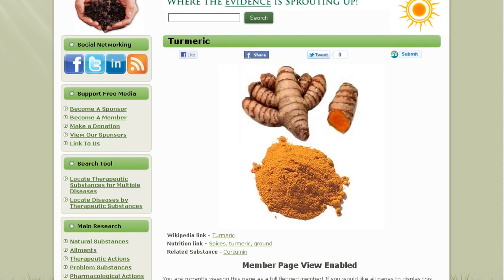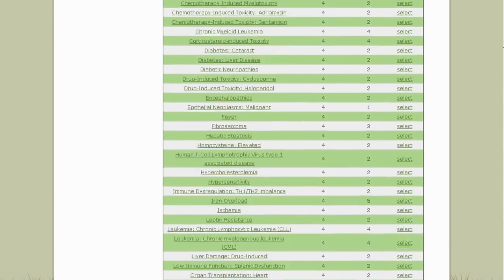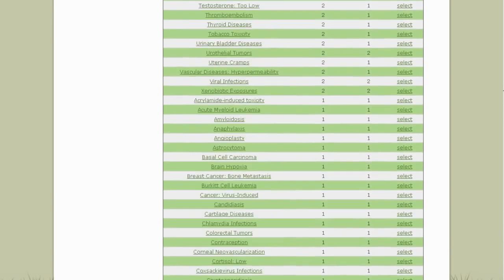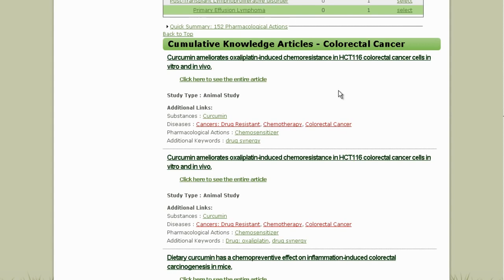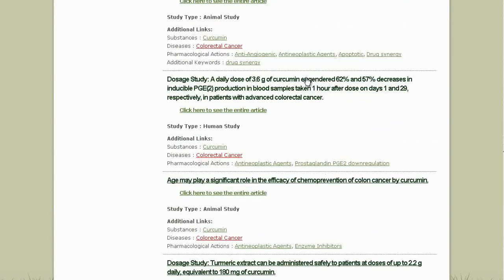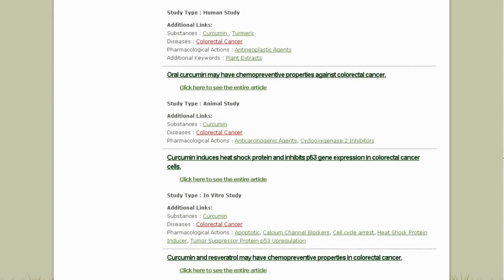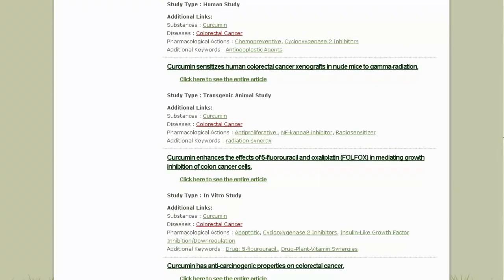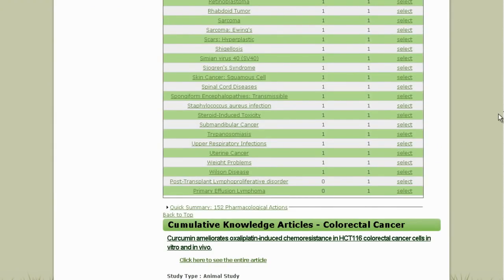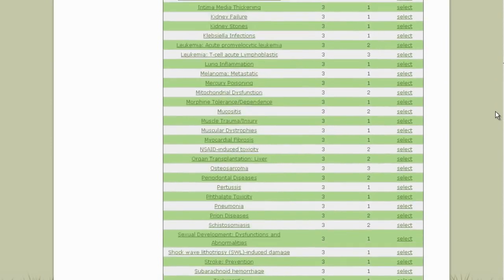And okay, now we have seen the filtering. Let me go back here. So you can see as we get down to the end of this list of over 500 diseases, we filtered to the top just the 24 studies on colorectal cancer. Okay, so this is what makes the website unique when you're using the fully enhanced membership view, is that you're able to focus out parts of these 1,500 studies that you find most interesting. Okay, so we'll go back to the top.